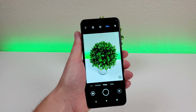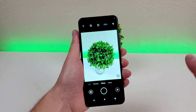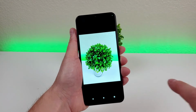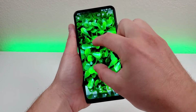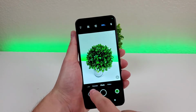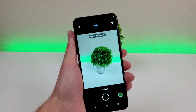So even though the main camera is 50 megapixels, by default, it doesn't actually capture images in 50 megapixels. The reason for that is because it takes up a lot more space on your device, and also capturing images at 50 megapixels does give you a slight delay here. But you can see I did capture this image in 50 megapixels, and then when you zoom in on the image, you can see that there's a lot of detail here. So whether you're using this method of taking a photo in 50 megapixels and then cropping in, or using the macro mode for close-up images, you do have a lot of options to get a lot of detail of the object that you're taking a photo of.